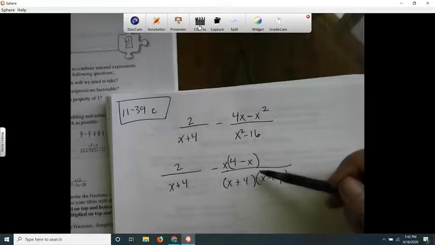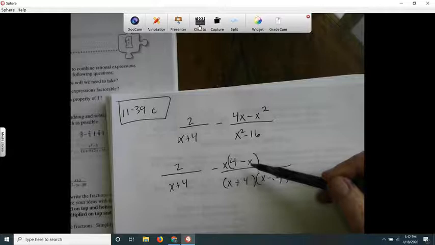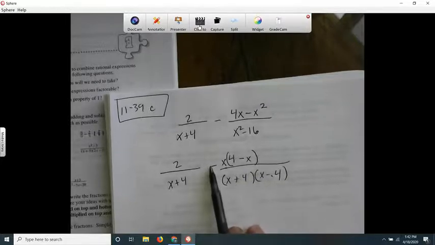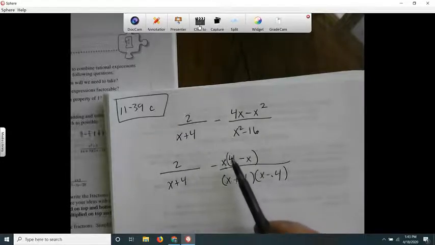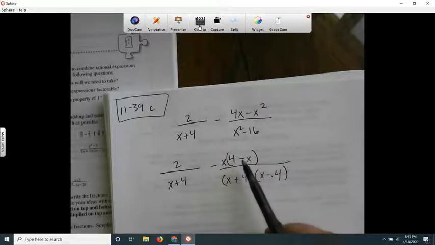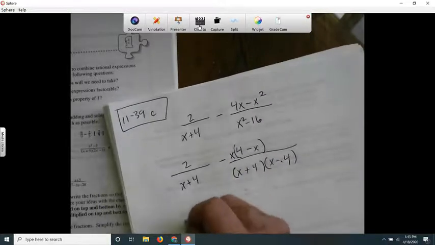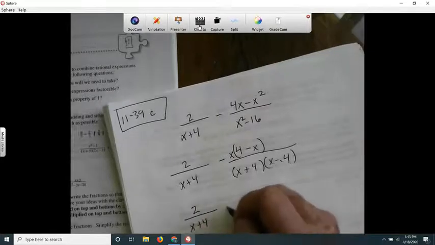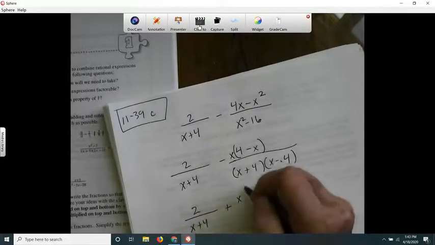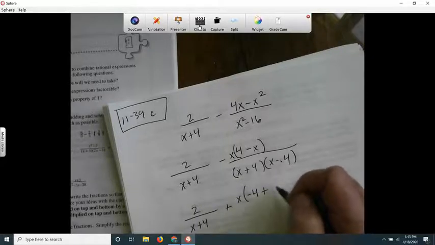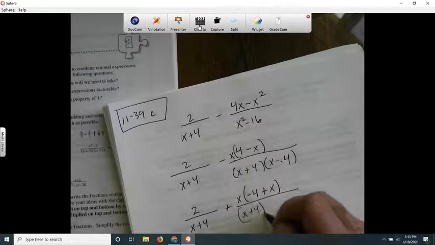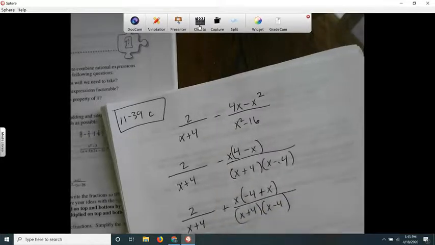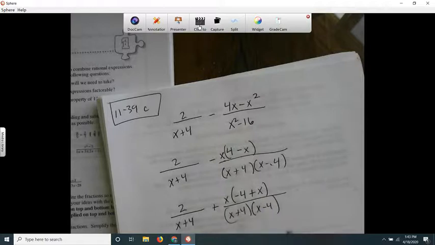So I'm going to pull this little trick. This minus sign, if I distributed it inside, then I would have a negative 4 and a positive x. So that's what I'm going to do. I'm going to rewrite it like this. It's a negative 4 plus x. And then you got to be careful. Make sure that what you did didn't mess up your equation.